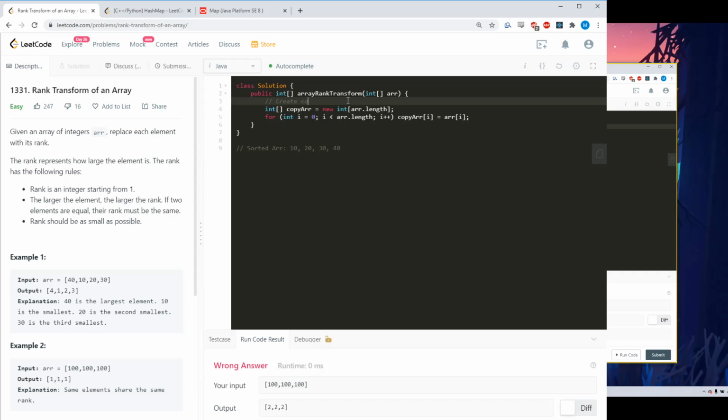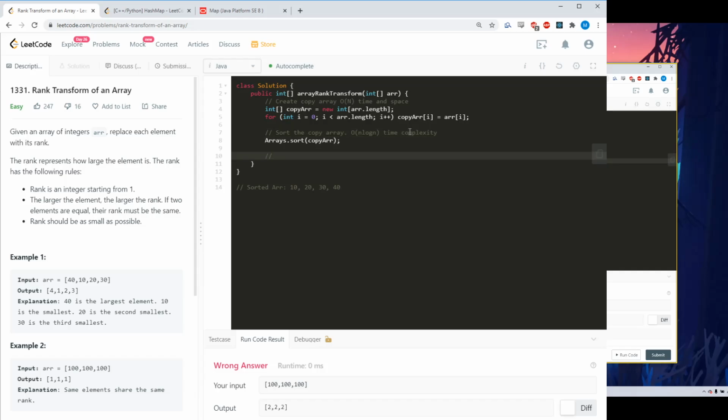Create copy array, which is O of n time and space. And we're going to next want to sort the array, particularly the copy array. So we can do Arrays.sort. And sorting is a O of n log n time complexity.